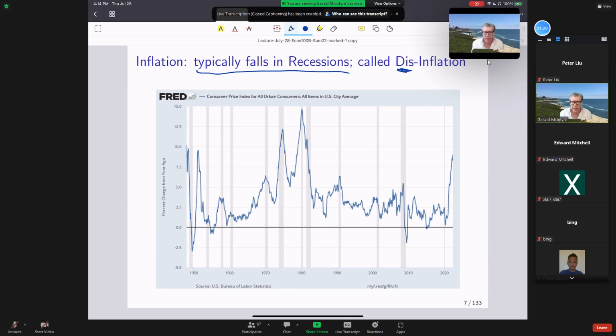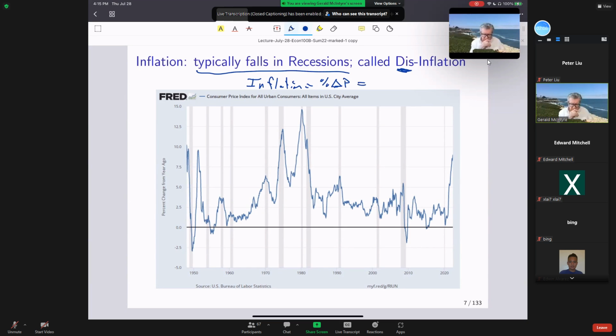Okay. So I want to use a symbol. I introduced it last time, but I want to introduce a symbol here. Inflation is equal to the percentage change in some price index, possibly the consumer price index. There are other price indices as well, such as the personal consumption expenditure index, the wholesale price index. There's the GDP deflator. But typically, inflation receives a headline in the newspapers when the percentage change in the consumer price index is positive.